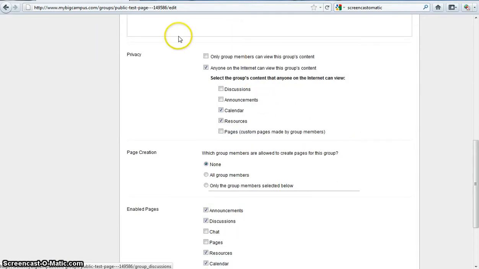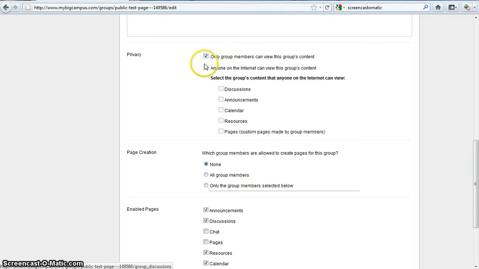This right here is the main part of what I want to show you today. All groups are preset to be here. Only group members can view this group's content, meaning the way My Big Campus was originally set up was that high school students only could view My Big Campus stuff with other high school students or My Big Campus users. It was purposely set up to be a safe place for our students to go and use and not have to worry about being open throughout the whole web. Okay, so remember that as we click here.